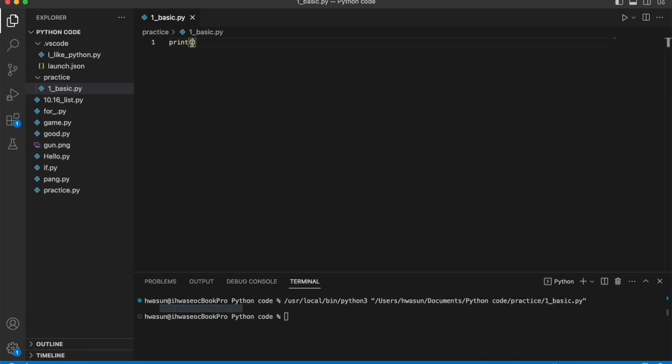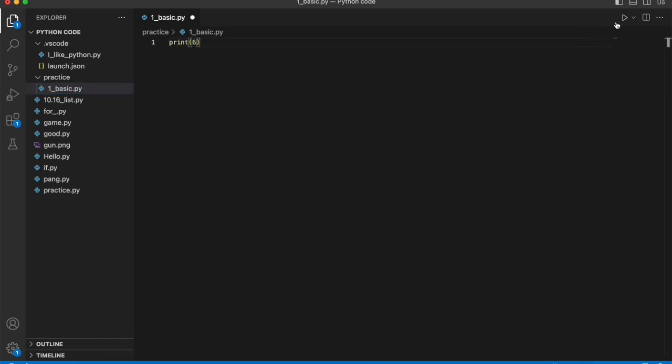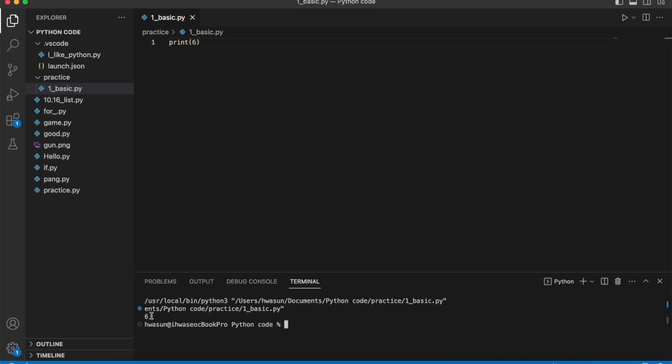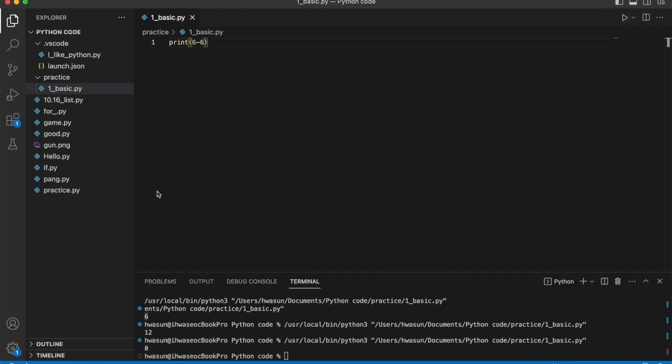But if I put the number 6 in here and run the program, then the blank line will be replaced by the number 6. You could also add numbers together. So 6 plus 6 is 12. And subtract. You can see that there's no times button on the keyboard.